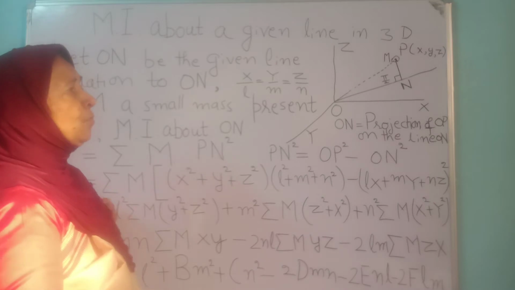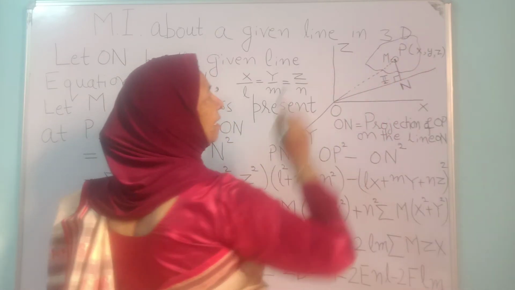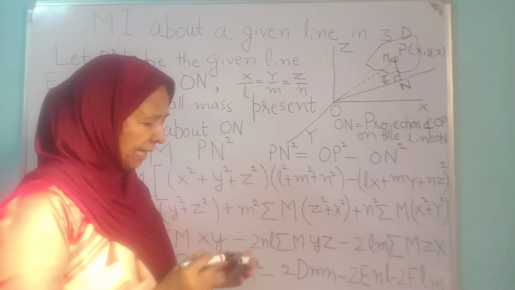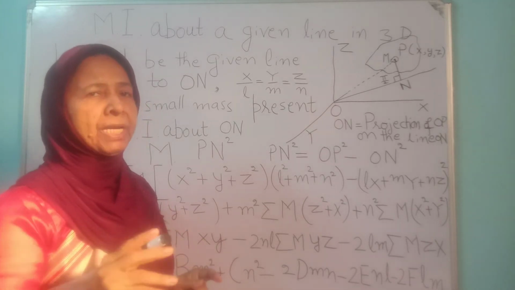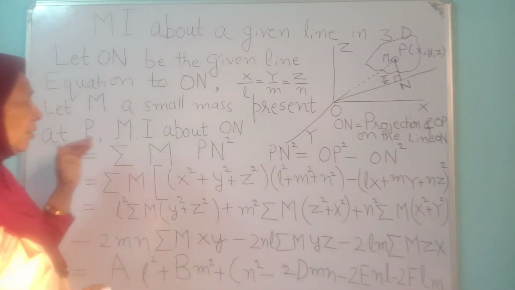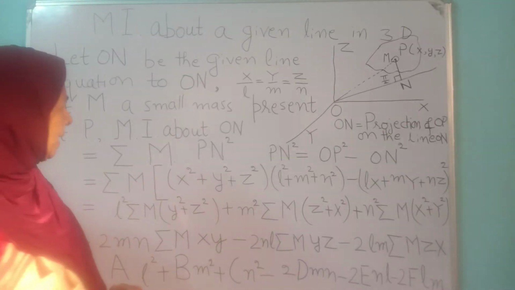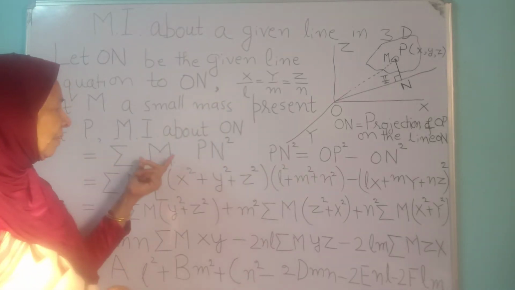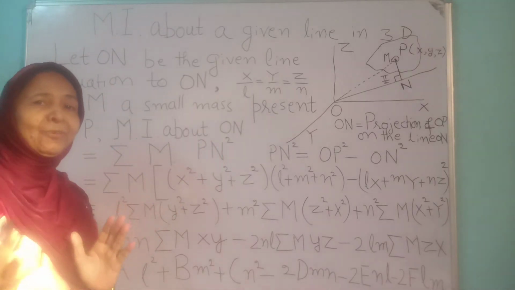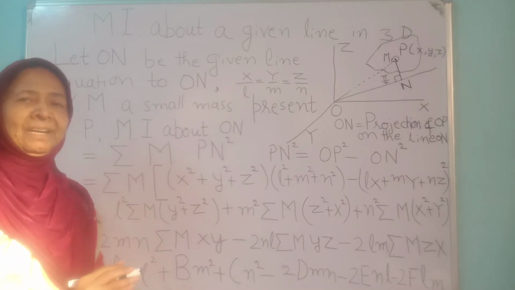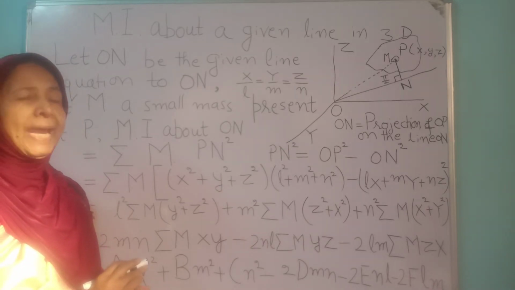Okay. So we want to find the moment of inertia of the rigid body. Rigid body is not this. It may be something like this. And this is a small mass particle, capital M, we have chosen, which is present at the point P having coordinates x, y, z. Then the moment of inertia about ON, by the definition of moment of inertia, is mass into perpendicular distance square. So the moment of inertia of one such particle will be M into PN square. Similarly, you have a number of mass particles. For each particle you will calculate the moment of inertia, and their summation will give you the total moment of inertia of the rigid body about ON.